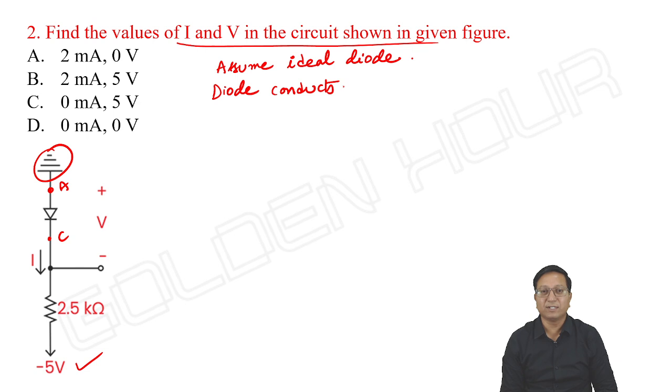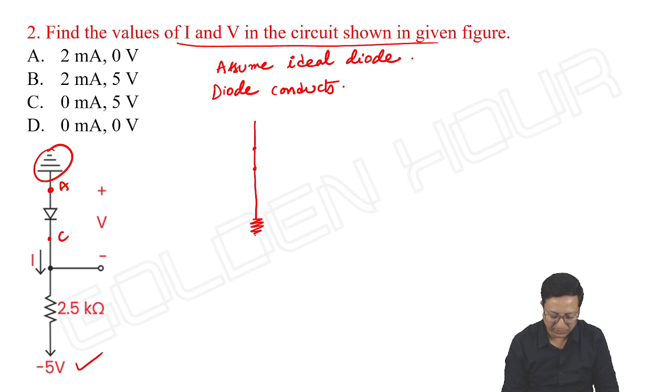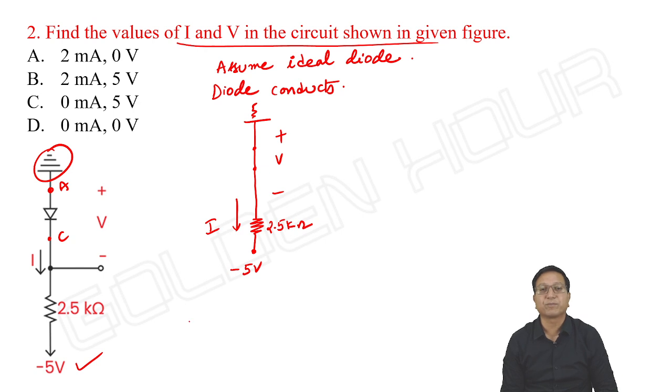Once the diode is on, it acts as short circuit as usual. So what is the equivalent circuit? Diode is acting as short circuit. Here instead of diode I am writing short circuit. And V is the voltage from anode to cathode and I is the current through the diode, of course. So what is V? If you take V is voltage across the diode, V is 0.